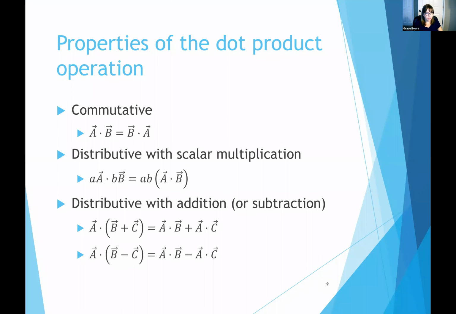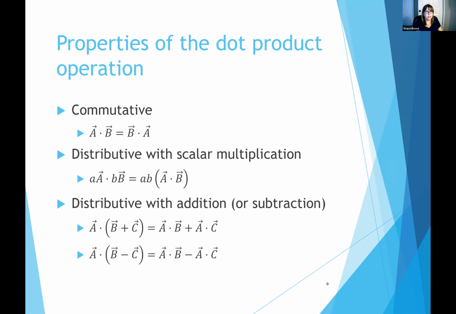So a couple of properties that were in the conceptual reference material on Top Hat that I didn't have in the last video are a few things that we're going to use in these worked out problems. The first property of the dot product that I want to talk about is that it is commutative, that A dot B is the same thing as B dot A. So it doesn't matter the order of the vectors in the operation, you can interchange them, you'll get the same result.